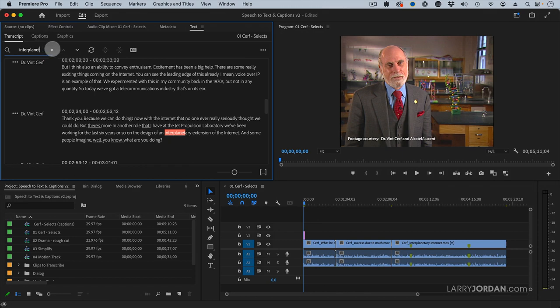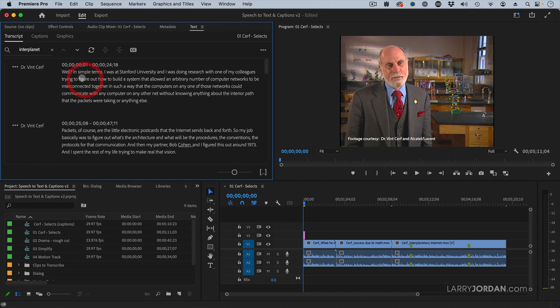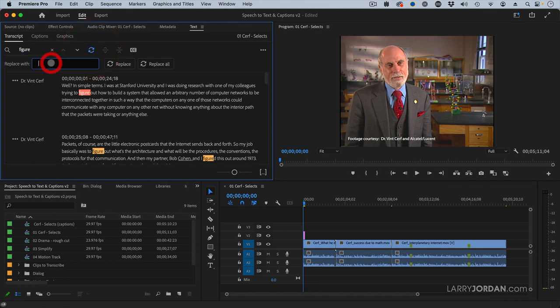I can also do a replace. For instance, here, notice the word figure. I want to replace the word figure with, we're going to replace that by clicking this icon right here. Replace it with discover. And I can click replace and notice that the word figure was replaced with discover. Well, not really what he said. It should be figure, but I just wanted to show you that this replace works, and it works globally. I could replace a single occurrence, or I could replace all the occurrences.